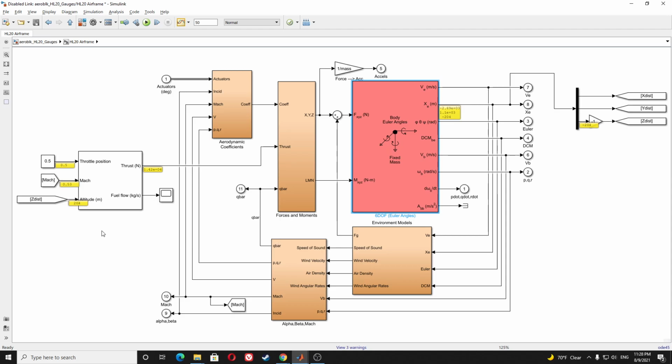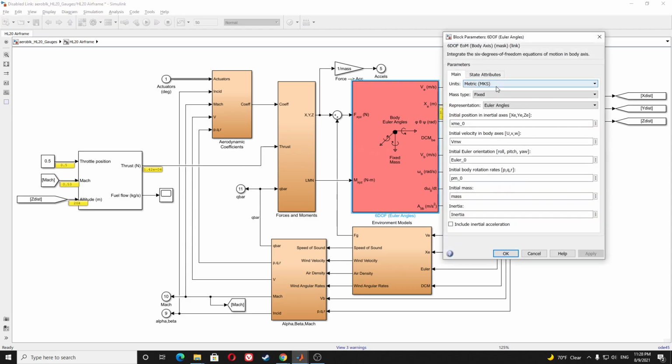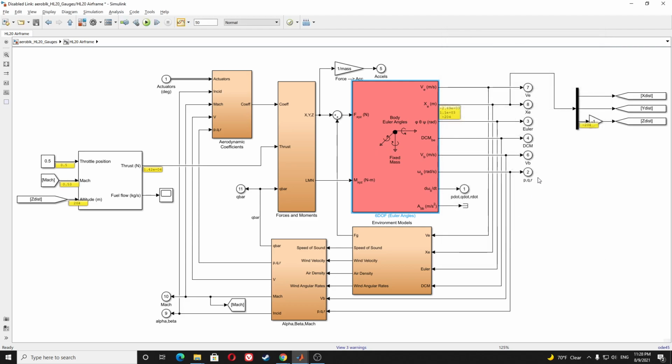But you are wondering, I know, in this model we have made our test at sea level. Sea level is our ground level. There is no difference between the sea and ground. That's why our height level, ground level, and pressure altitude are the same. Also, the equation of motion block uses the metric system. That's why we have taken our output value as meters, and we can directly feed the model.